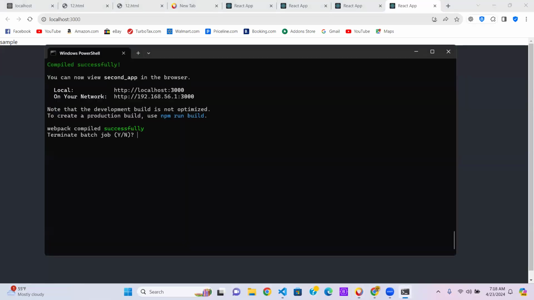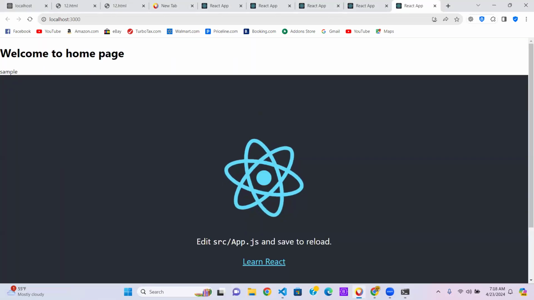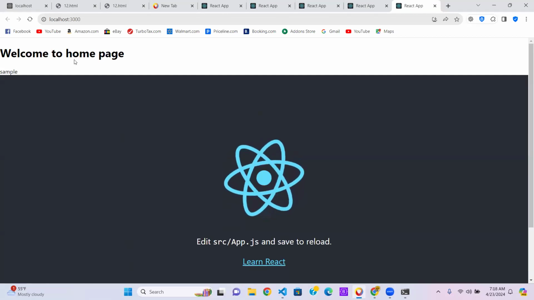Control C you do. Yes, again try to render. npm start. Are you getting here, welcome to home page? Scroll down.